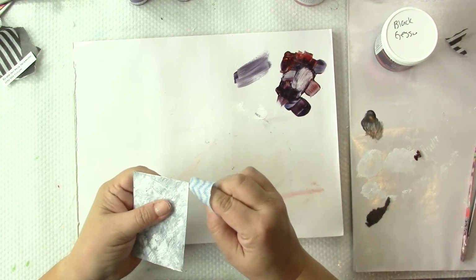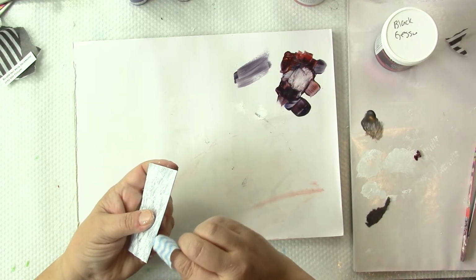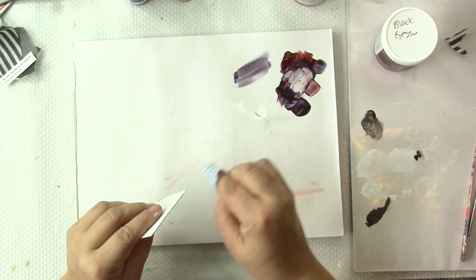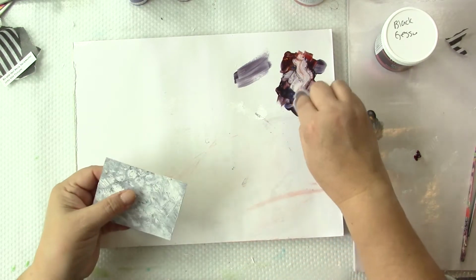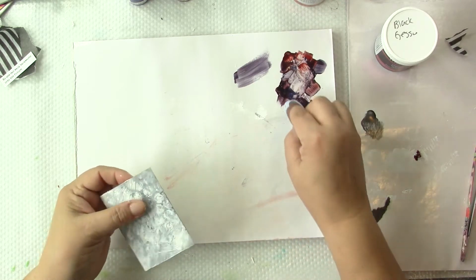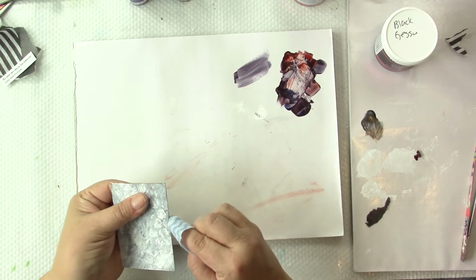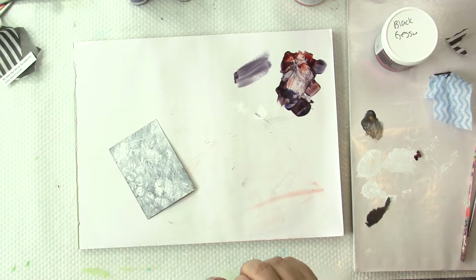Now I'm going to use up that leftover chromatic black and work the edges. I don't want any white on that side. And I like doing this as well when the paint's a little bit tacky. That way it won't run down the side of the card. Okay, so that's that. And then bristle brush.